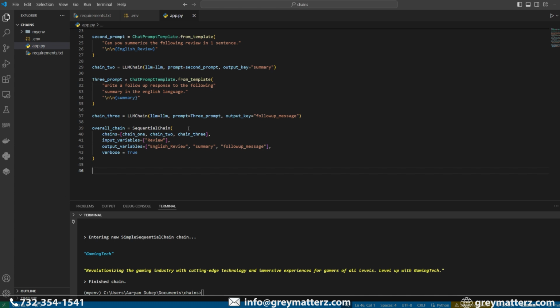The overall_chain executes the input review through the specified chains and produces these outputs, facilitating a structured, sequential processing flow with detailed outputs.